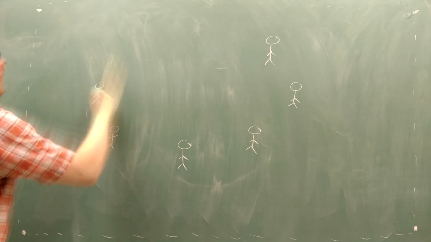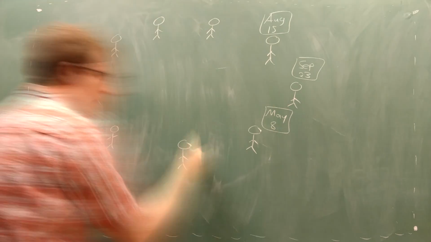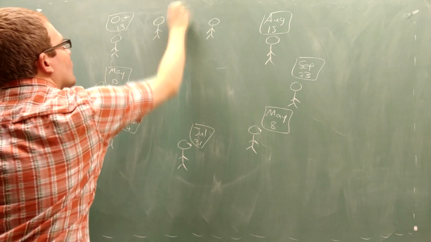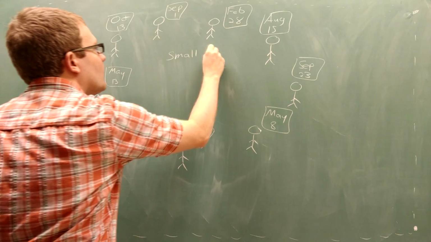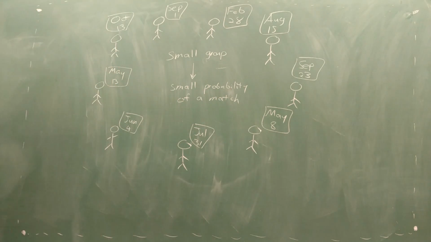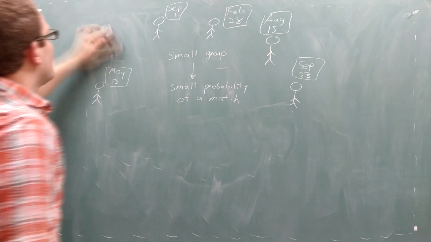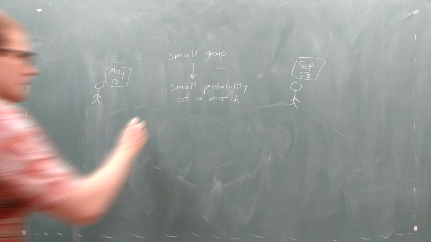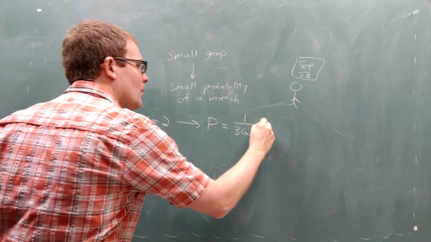Suppose you have a room full of people. What is the probability that any two of them have the same birthday? It seems like, for a small group of people, the number should be small. After all, if you have just two people in the room, the probability is 1 out of 365, or 0.27%.